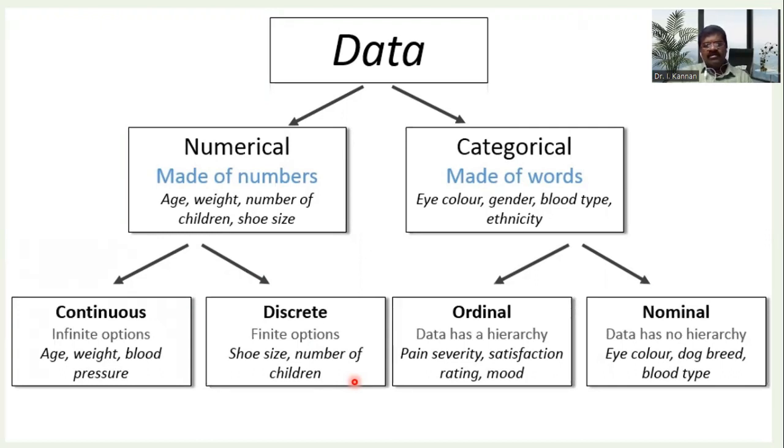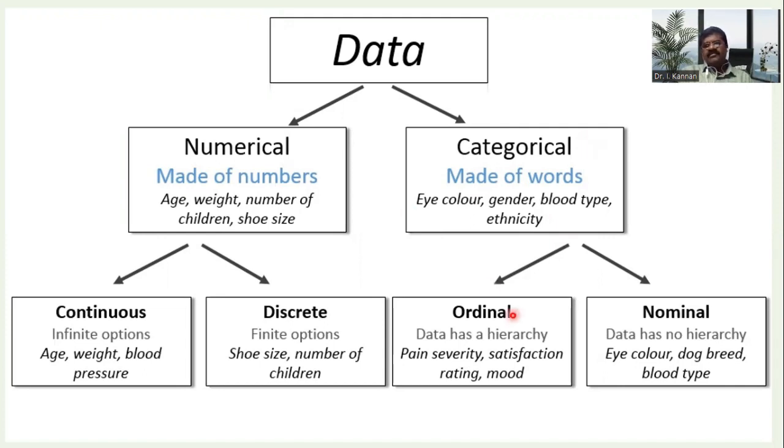But on the whole, you have to understand that the numerical or the scale type is in the form of some numbers. Categorical, on the other hand, will be categorizing the variables. So, for example, eye color, it may be black or brown; gender, of course, we have categories like male, female; blood types, you know there are 4 categories based on the ABO blood grouping; ethnicity. So all these things are categorical data.